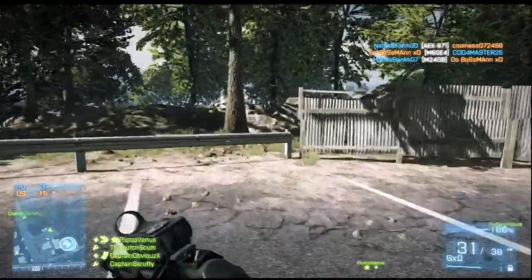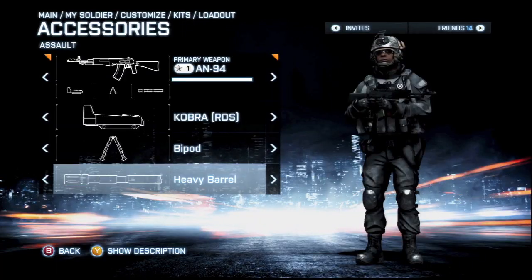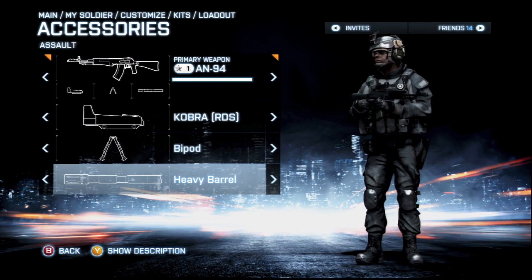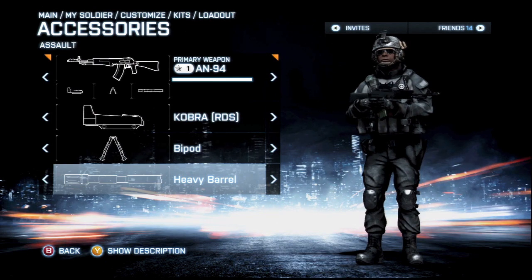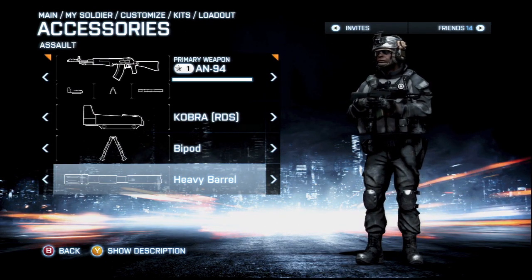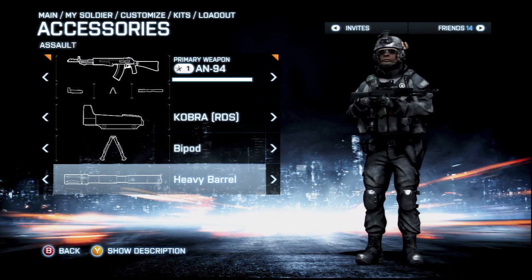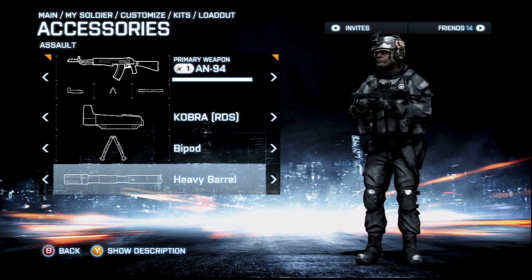Alright, so now let's take a look at the recommended setup I have for the AN-94. There really isn't much more we can do to this weapon to make it even more accurate, and the only way we can do it is through the heavy barrel. Now, adding the heavy barrel will make it 100% accurate, and I'm saying that again. Adding the heavy barrel will make it 100% accurate when aimed down sights.